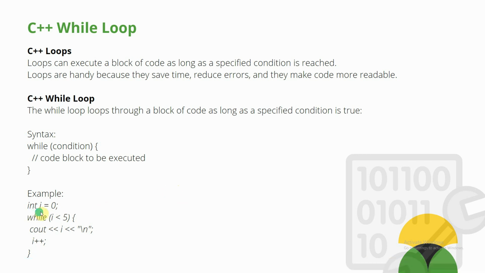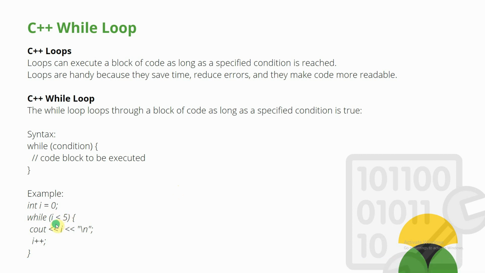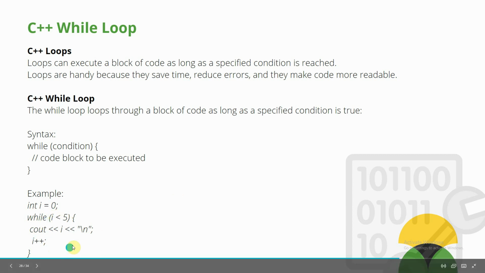The output again starts at 0, while i is less than 5. From 0, it adds 1 to the value, so 1, and produces output again, since it's still less than 5, until it reaches 5. The increment will stop once the condition is no longer satisfied and becomes false. Once i equals 5, this block of code will stop running.